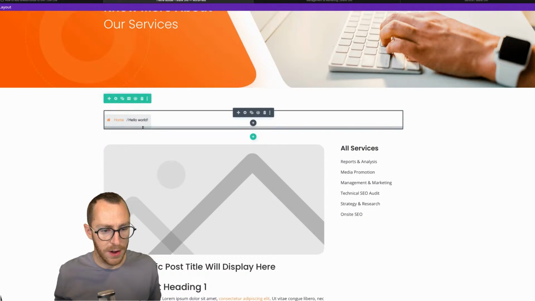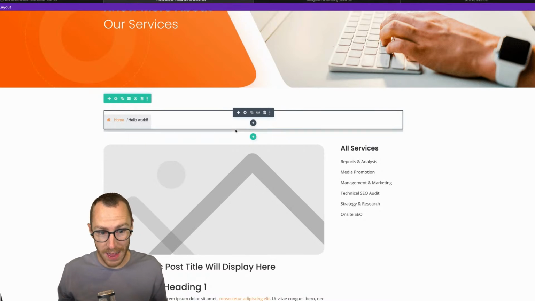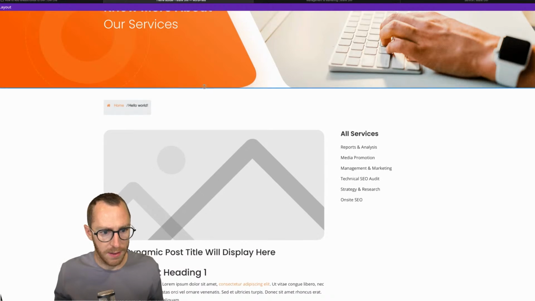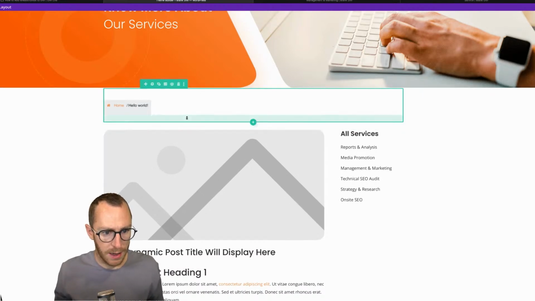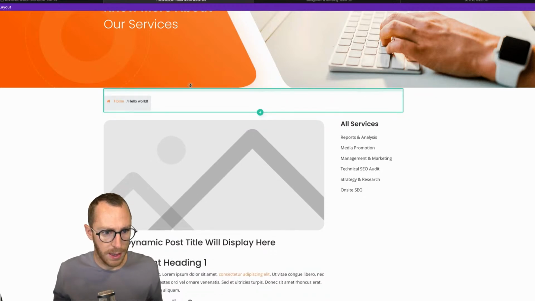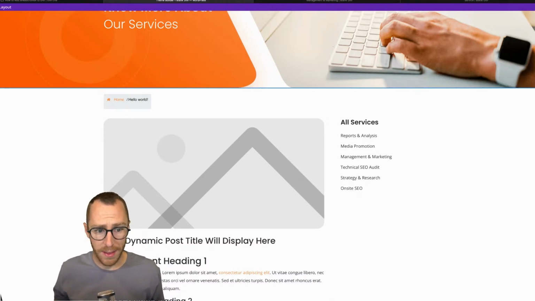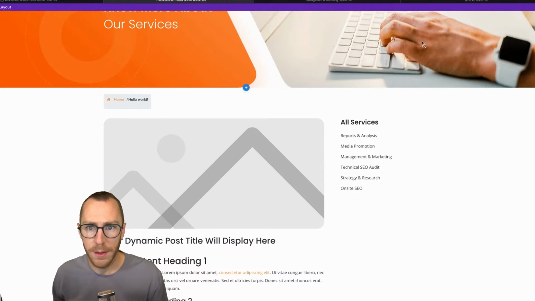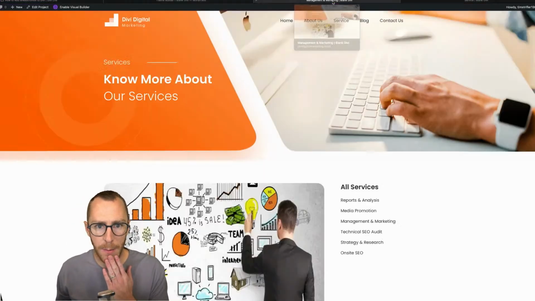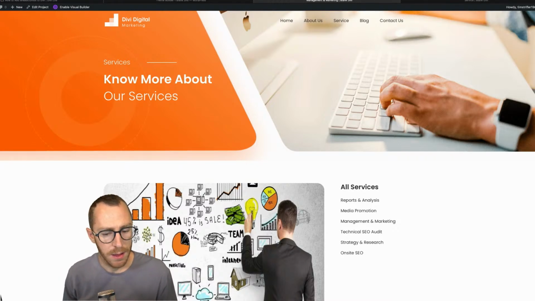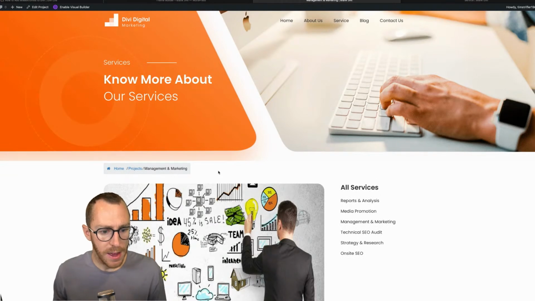Okay, and you can see it's already rendered that shortcode here within the visual builder, and this is what it looks like. I'm going to reduce this extra space here because I don't really need that. It's got a lot of extra spacing, it's a little bit unnecessary, so I'm going to tighten that up a bit. Okay, so that looks pretty good. Now I can go ahead and hit save here, and then I'm going to refresh the front end page to show you what that looks like. And so you can see here, this is what it rendered.